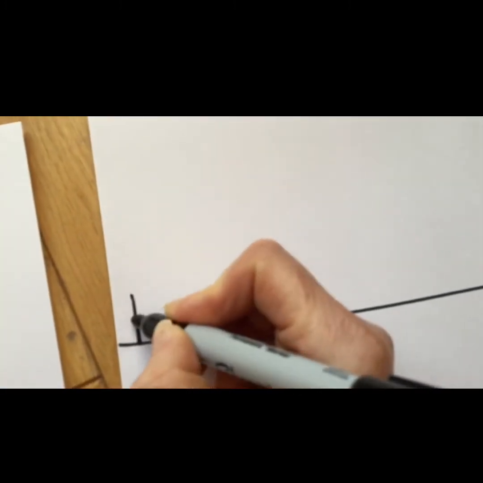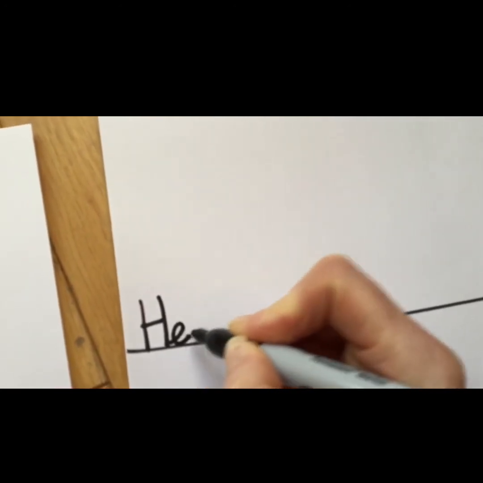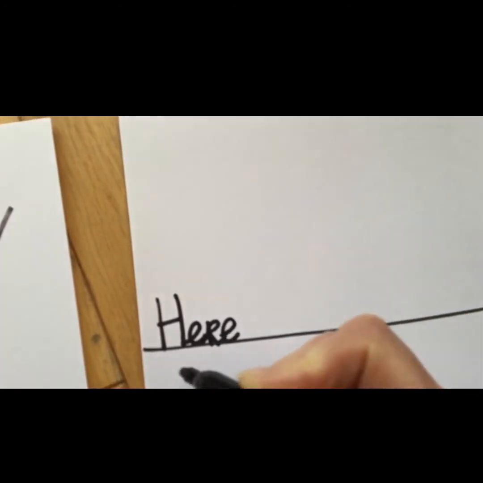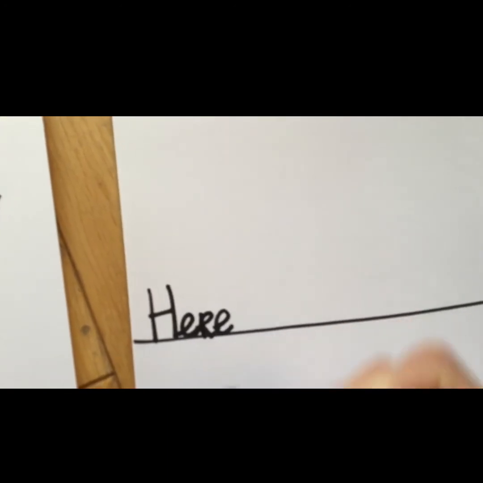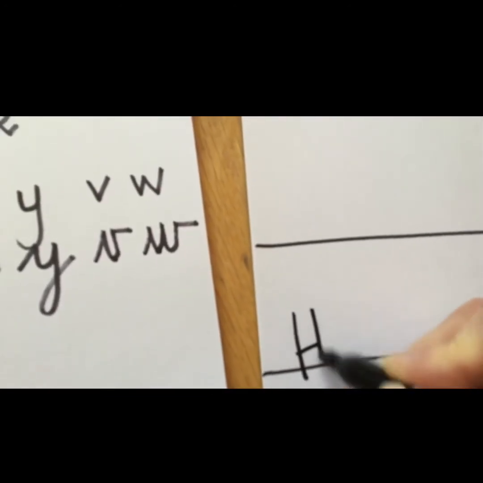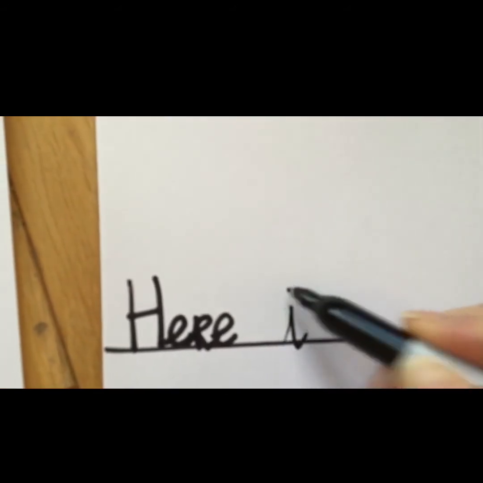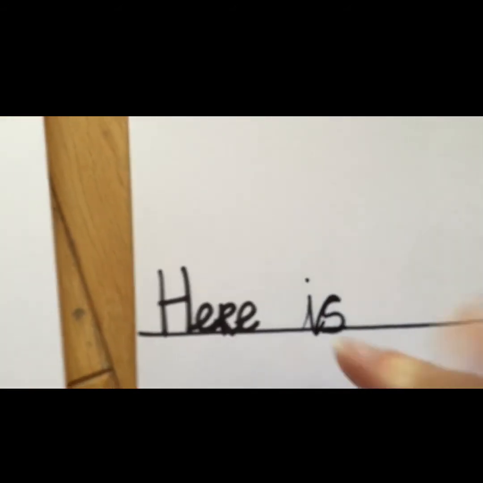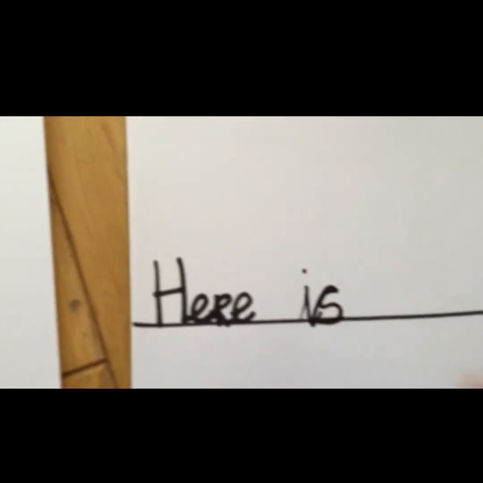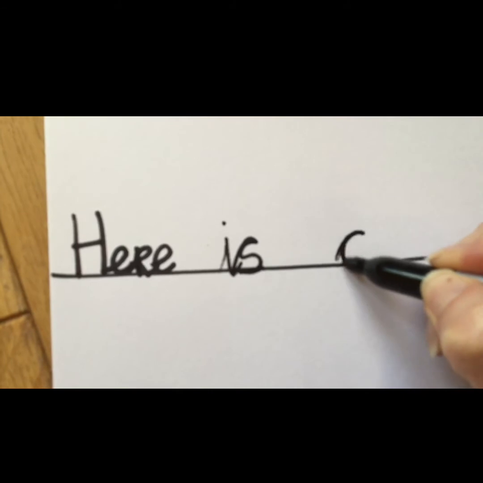Now just for today, the sentence is here, so I'm just going to do it here quickly. Notice the way I have the letters close together. Children sometimes have a tendency to write like this, and they leave big spaces. Try to encourage them to keep the letters close together. Because I'm recording, I can't do the space properly. And these letters should all be the same height. It's difficult when I'm recording and writing at the same time. Here is a.